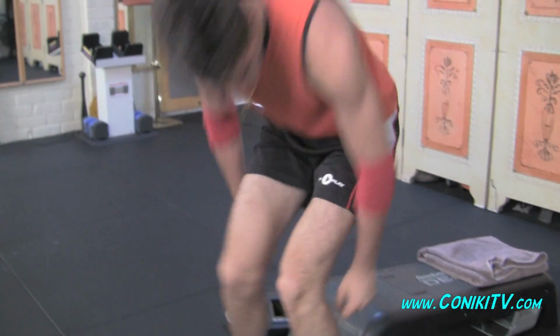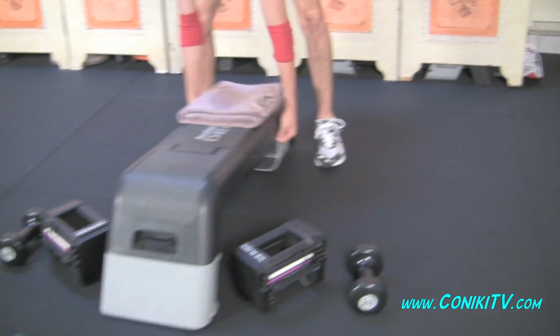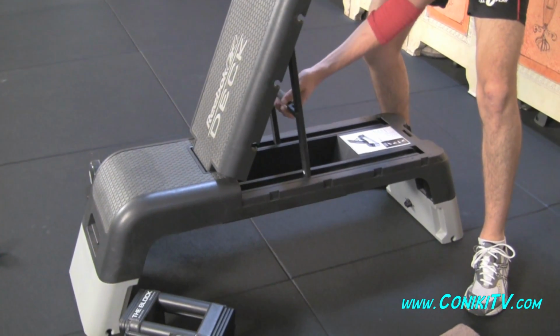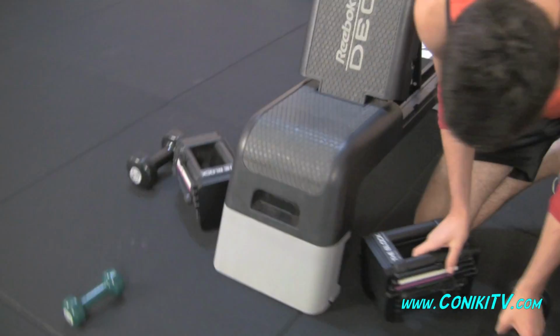Okay, we've got the partial externally rotating dumbbell curls, on incline 1. So what we're going to do is drop the bench back now to a normal flat bench, and this is a Reebok deck. You can get it at heaps of places, but you can use even a chair for this, right, guys? You don't really need a bench.